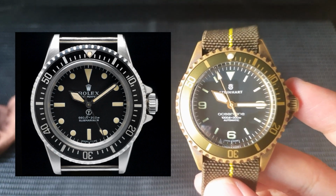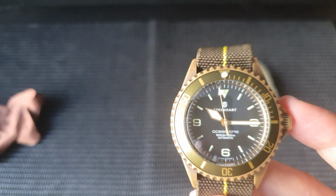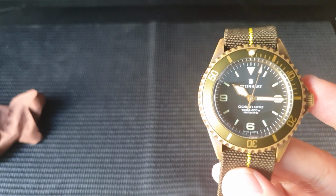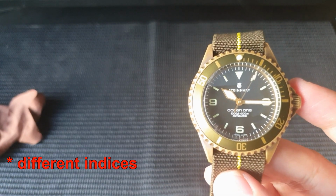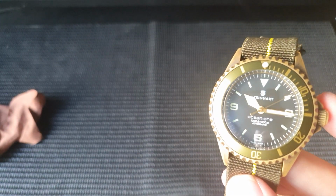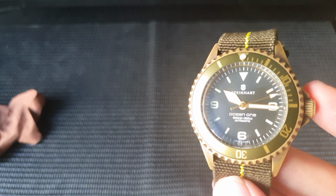And from what I know, Rolex has never ever made a bronze case watch. Please correct me if I'm wrong, but that is the biggest difference out there. So in terms of the handset, in terms of the dial, I believe it's not a direct homage, a direct copy of the Rolex Milsub in any case.